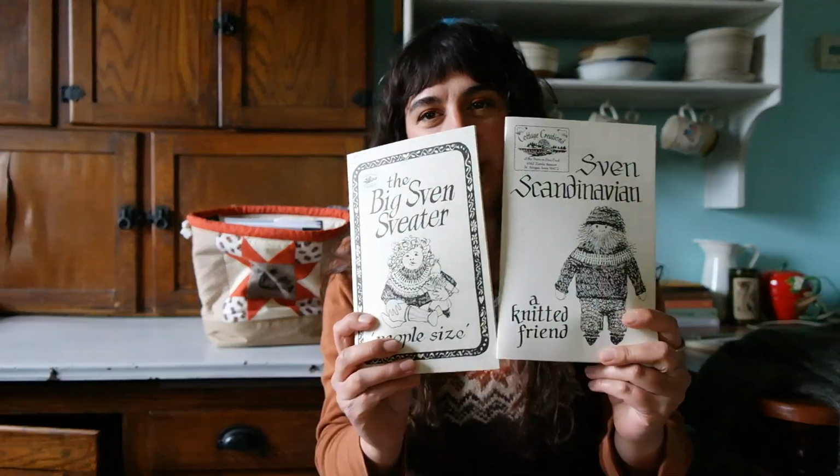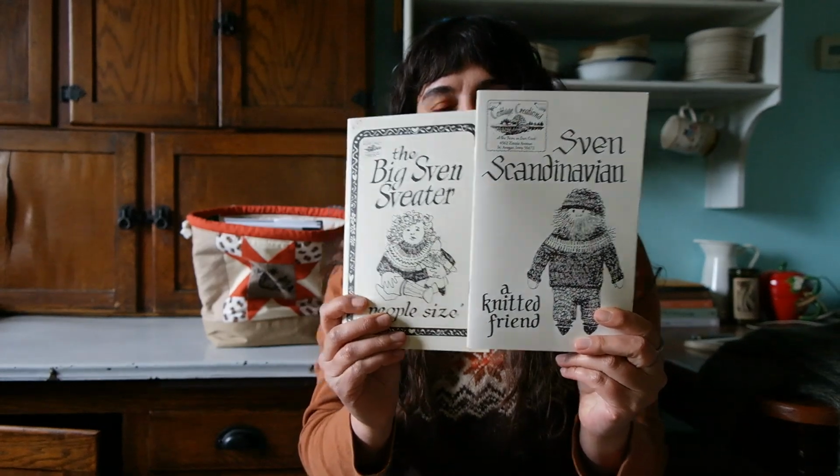But I went on Monday for my mom's birthday, like for a little outing. We went together, and I got three things that are knitting related, so I decided to show you them really quickly. And the first one are these two little pamphlets, which I think are really cute.